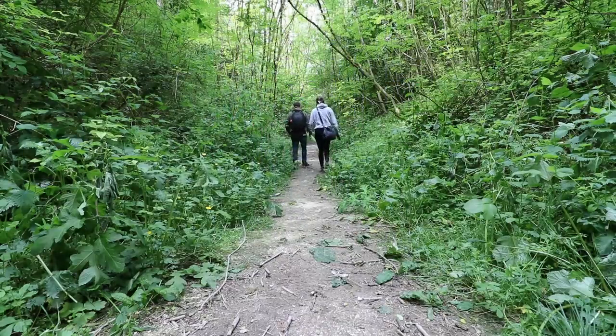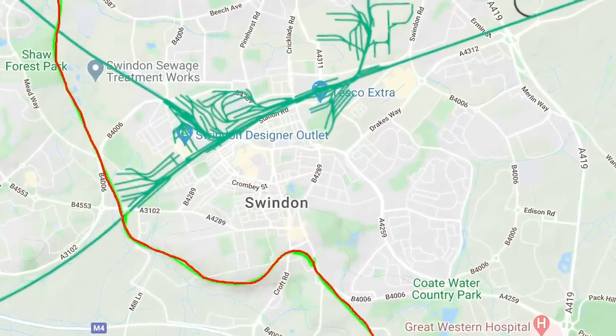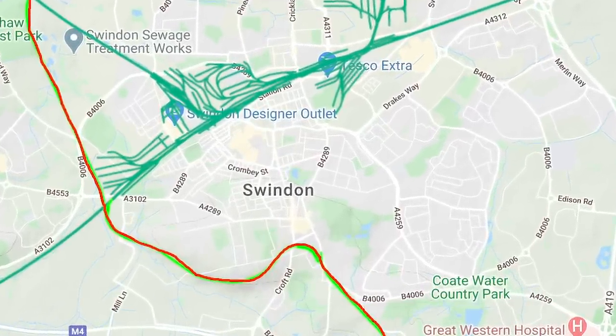So why did this significantly important railway, which was going to join the north to the south, take such an immediate deviation to the west around Swindon? The short answer is obviously cash, but the long answer is a lot more interesting. Let's head on up to Swindon and find out a little bit more.